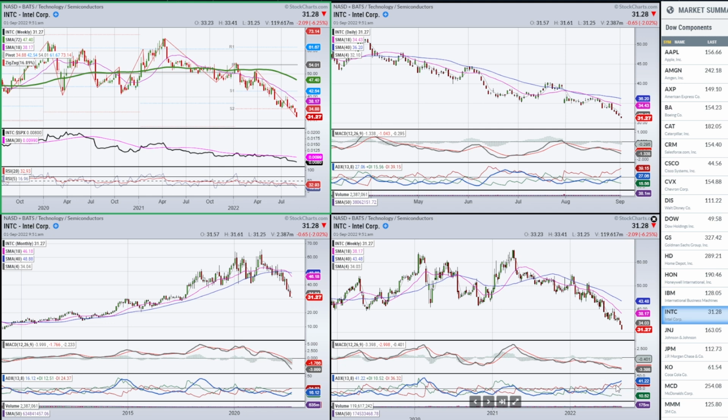Intel's even worse because it just continues to go down with a lot of strength in the ADX. See how strong this ADX pattern is? And it's confirming the lows. So there's no rush here. Now, we're coming into some pretty good support around 30. So there's a pretty good chance that this is going to stop going down, but that's a far cry from going up.